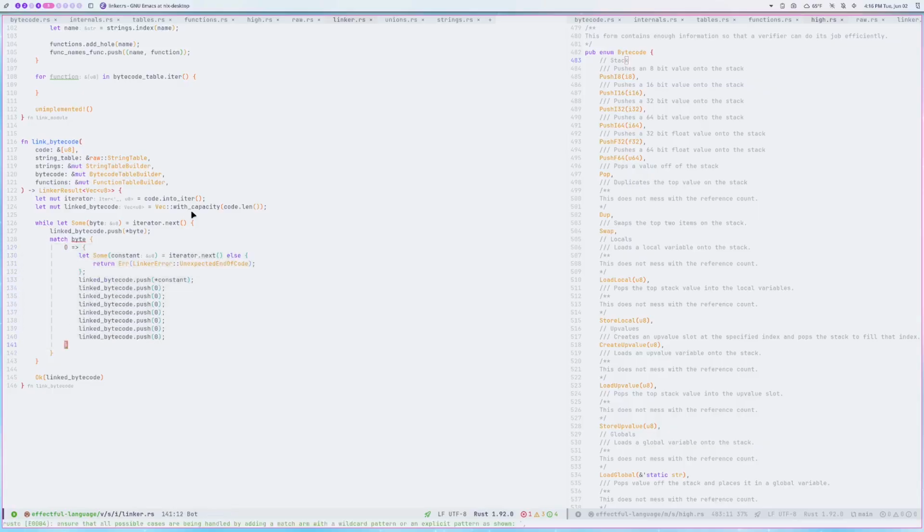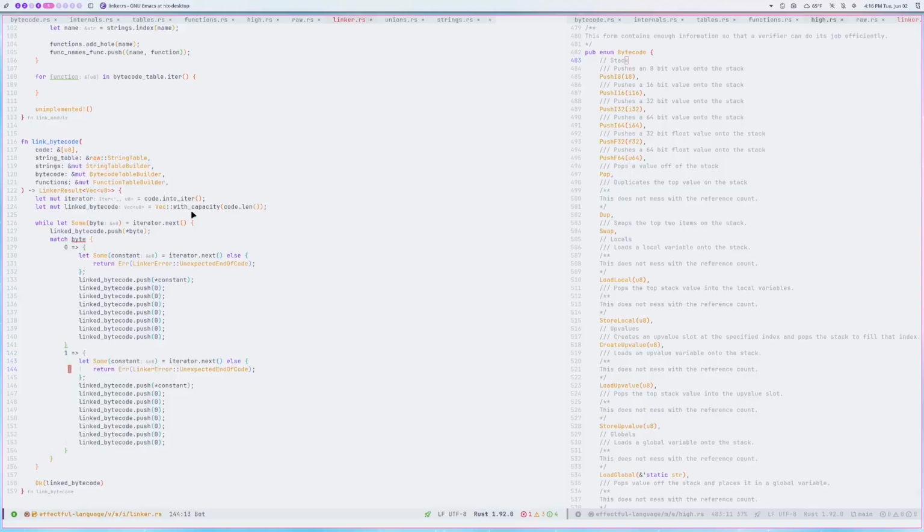And so now, one, which is pushing a U16, or just a 16.